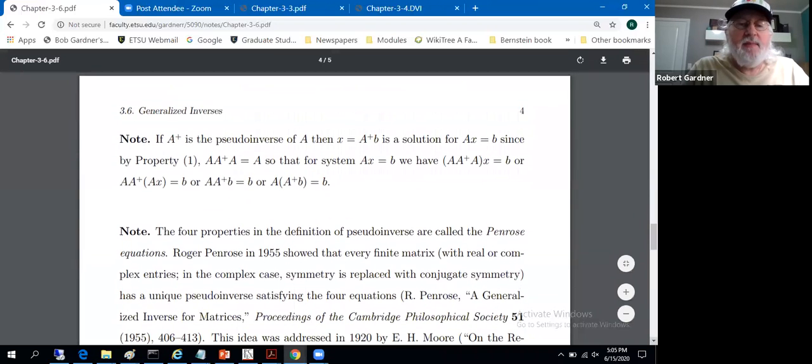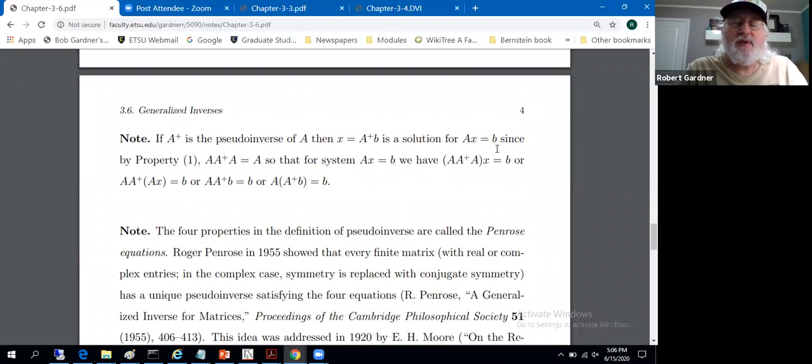All right, I take some inspiration from systems of equations. Suppose we've got a pseudo inverse of A, and we consider X equals a pseudo inverse of A times B. I'm expecting it to behave like A inverse. The claim is this is a solution to the system of equations AX equals B, because if we substitute it in, poof, we get a solution.